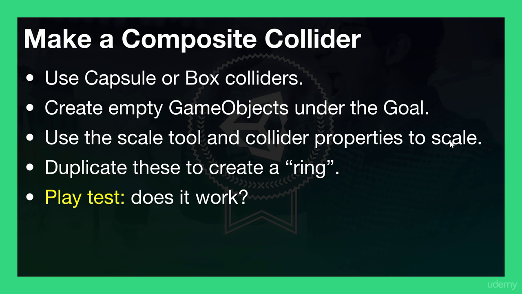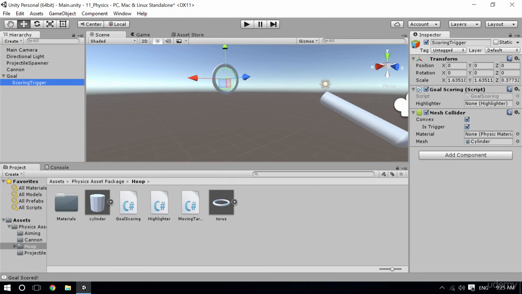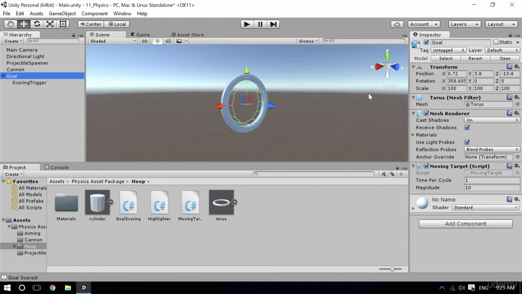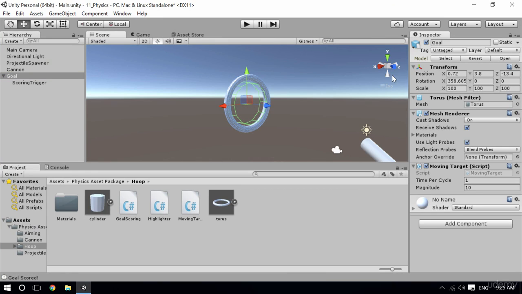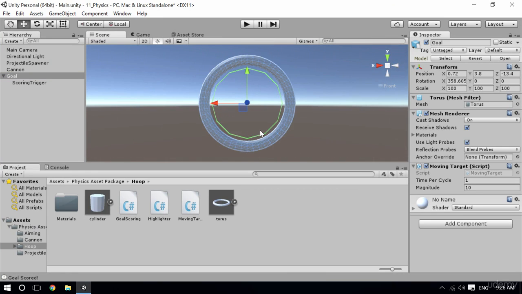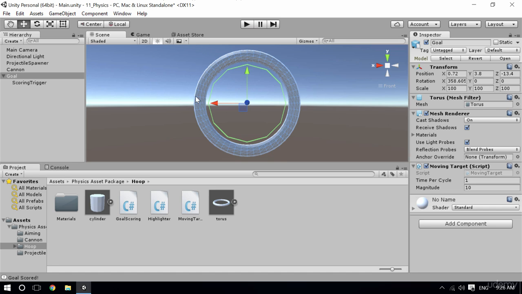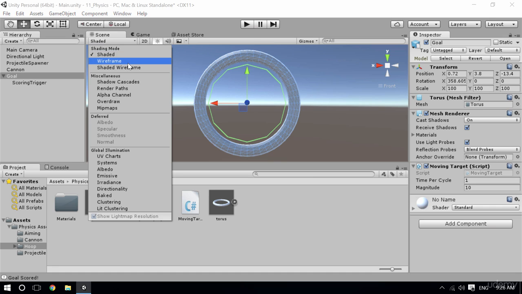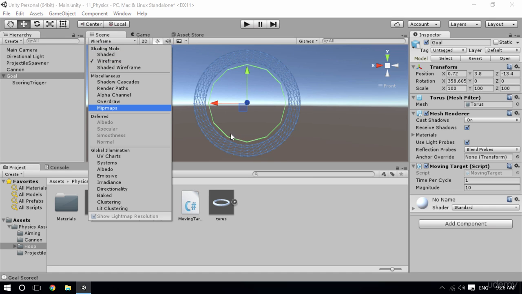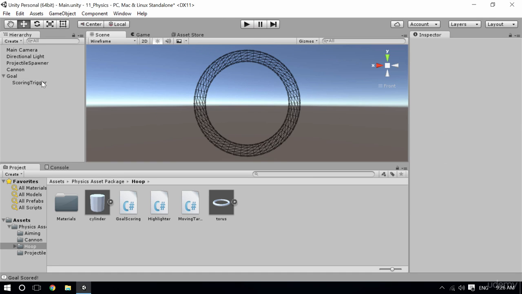Okay, welcome back. That was a rather full and big challenge, but I hope you all rose to it because it's very important to at least try. Even if you don't manage, you can then watch how I do it. So let's zoom in on our goal. I'm going to hit into isometric mode and go from the front because this is going to be easier for creating all these colliders around the ring. Then I'm going to switch into wireframe mode so that I can easily see the colliders that overlap.